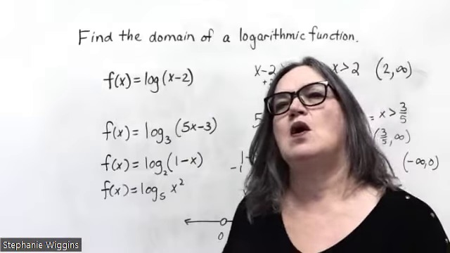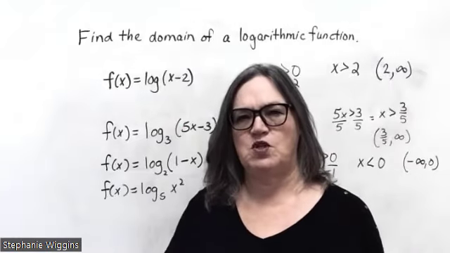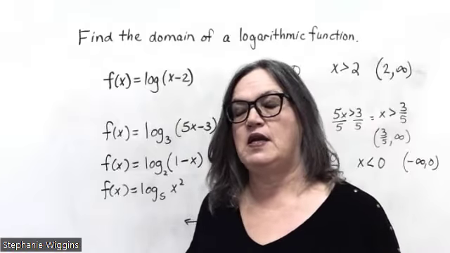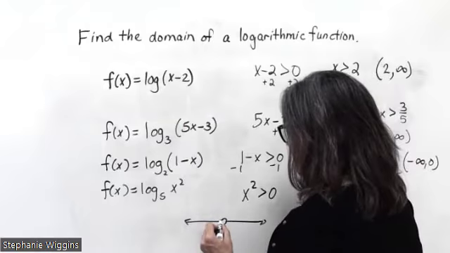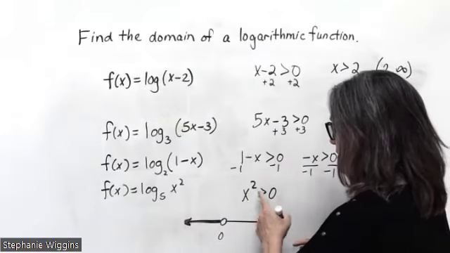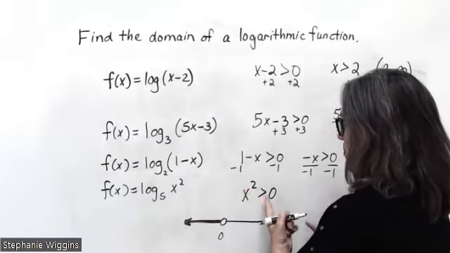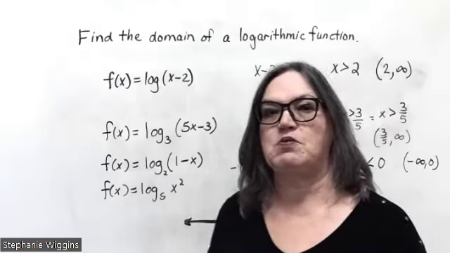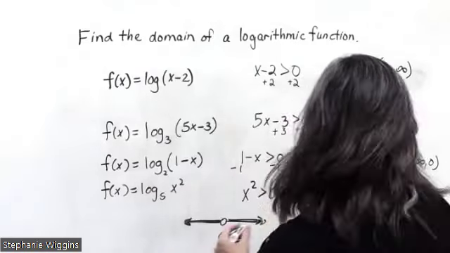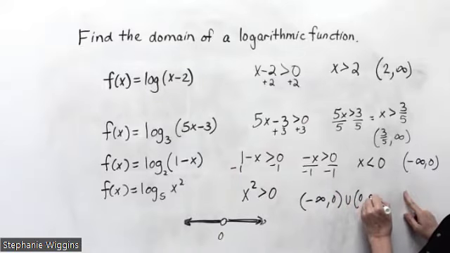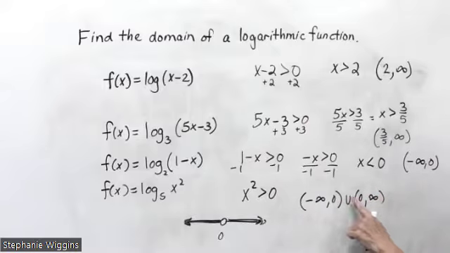And then you realize, well, x could be negative because when you square a negative number, it's positive, right? So x can be negative. All right, so I'm going to include that. And it can also, of course, be positive. If I take 2 squared, I'm going to get something greater than 0. So basically, the domain is all real numbers except 0. So it's going to be, for this last one, minus infinity to 0 and 0 to infinity. These two intervals. We're just leaving out the 0.